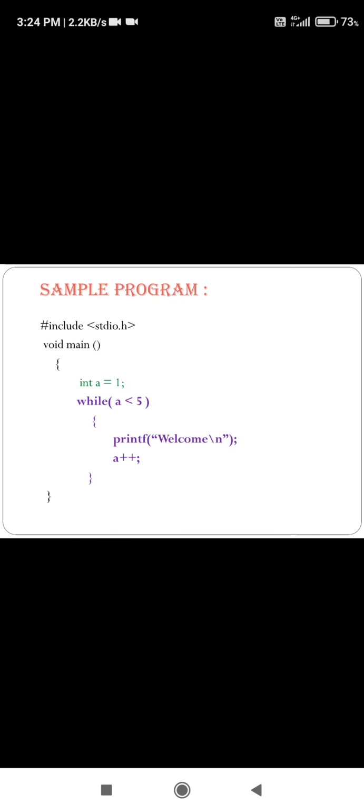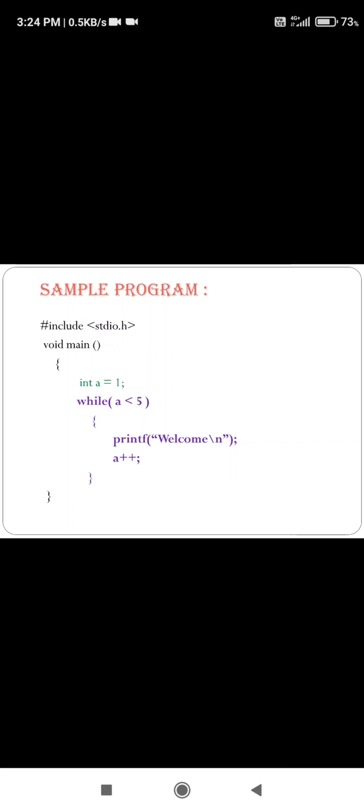The next line is void main, which means the main function does not return any value.